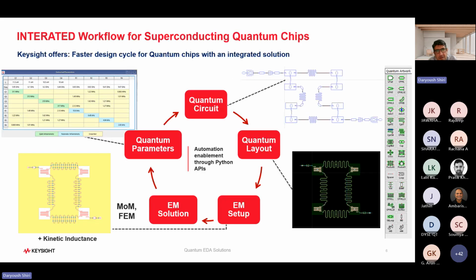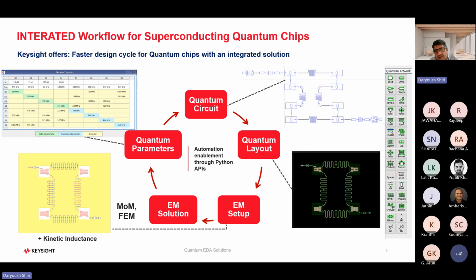And I want to show you here what that workflow means. In my previous job, for example, if I wanted to start designing quantum circuits, I had to use pencil and paper, my own code, to calculate: this is my qubit, this is my resonator, how much is the qubit frequency, the resonator frequency, what are the parameters, and things like that.